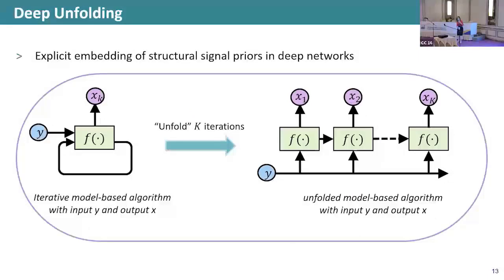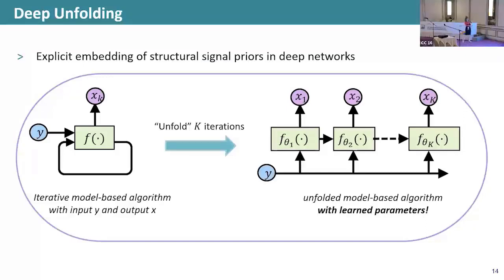Okay, so we'll start with the unfolding techniques and go through them a little bit more slowly and then start looking at particular examples. Like I said before, the idea in unfolding is that we take some iterative algorithm that we're going to represent over here. We have our input Y, it goes through some function, we get our current estimate X, and in a general iterative algorithm, you just apply this many, many times. What we're going to do in unfolding is apply this a finite number of times, K times.